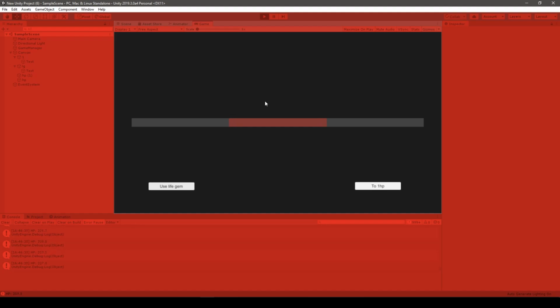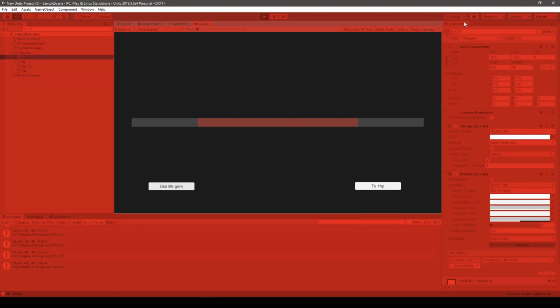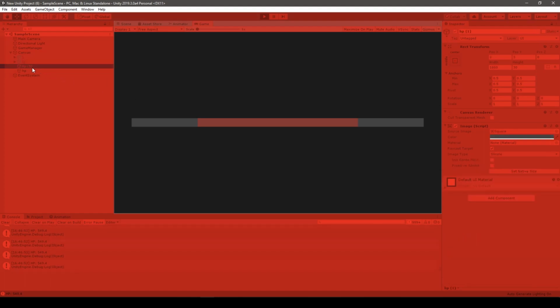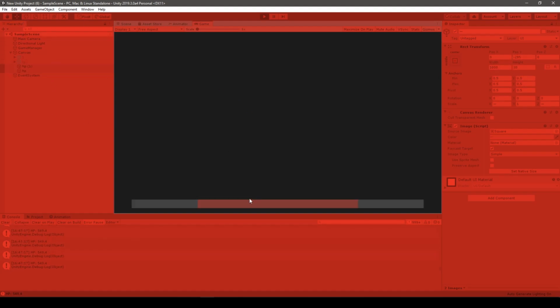That's the health regeneration system. And also, as a matter of fact, you can see I showed you how to use this UI. Of course, we don't need those buttons. They are only for debugging and sort of showing you how to do the stuff. But right now you can go and implement this health system in your game right away. Okay, so that's for you. You can improve the system.